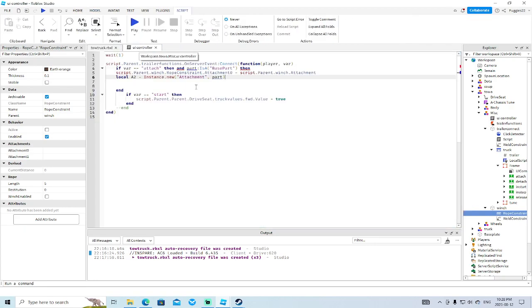The other way to do that is Instance.new. So you can say Instance.new motor, and then you can list all the variables that you want that motor to have. That's pretty neat. Something I haven't really dabbled in, but something I'm learning along the way.